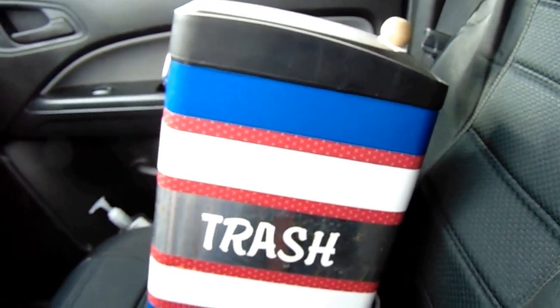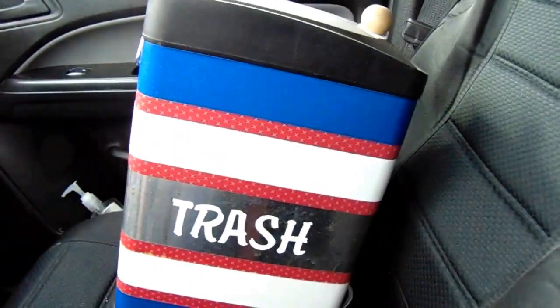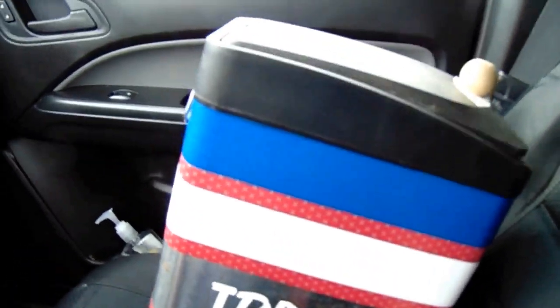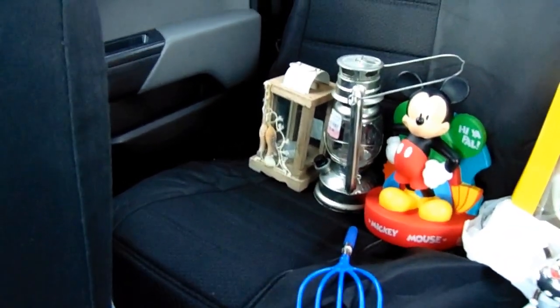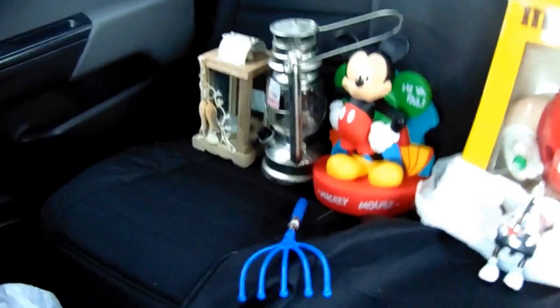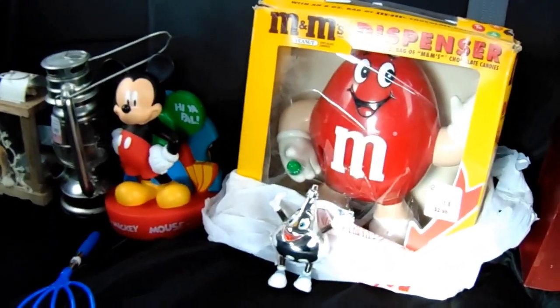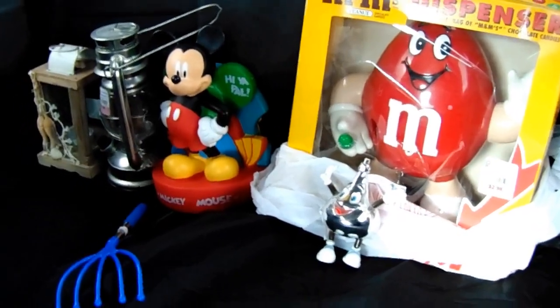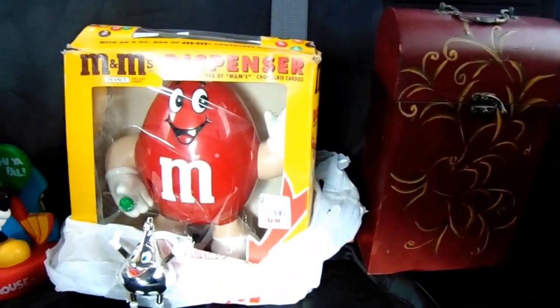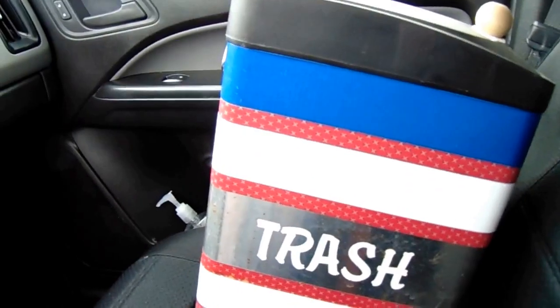Pretty good haul at the AmVets — less than $20, about $19, and I rounded up for the vets. Got a good trash can with a foot-open bottom, a little lantern, a little fishing can, a back scratcher, a Mickey Mouse coin bank which is collectible, and a dispenser — that was only about three bucks with 25% off. Also got some wine cases back there which always sell really well at only about three bucks.